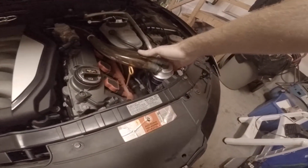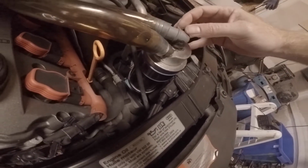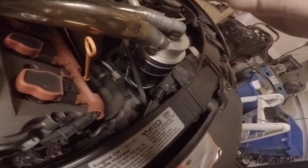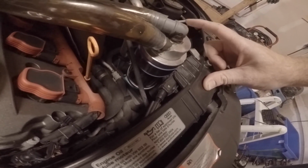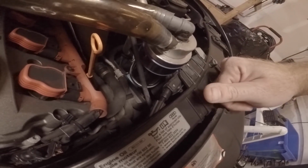Something I forgot to mention earlier, I did this cheap catch can setup, carbon fiber deal. Didn't have the right sizes, so I just kind of rigged something up. Definitely not ideal. Plan on getting a new proper sized catch can in the future, but for now, it does the trick. Catches some of the smuts, helps prevent carbon buildup. Doesn't eliminate it, but I think it's going to help slow it down, so I'm going to go for it.